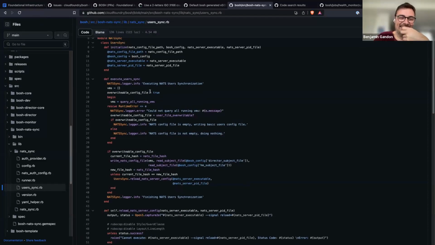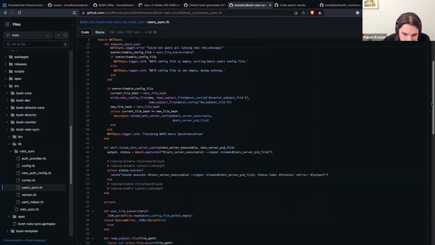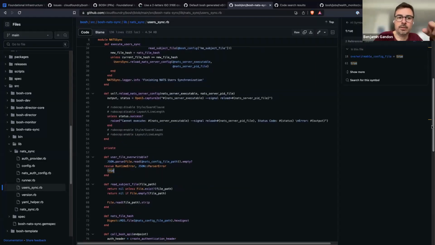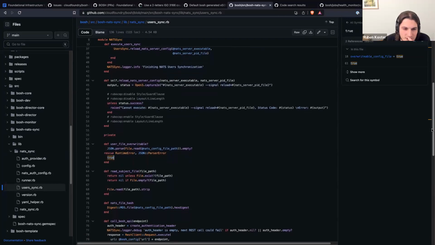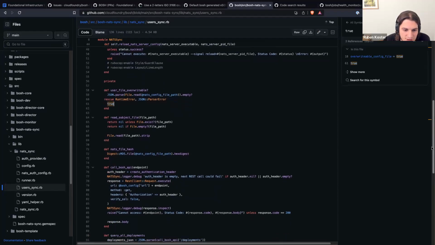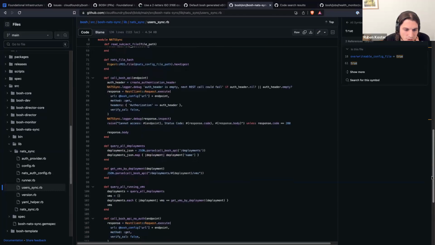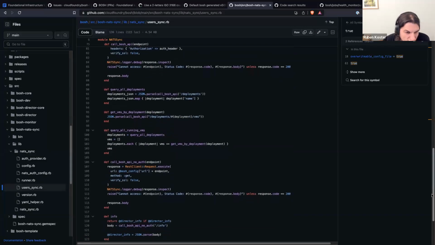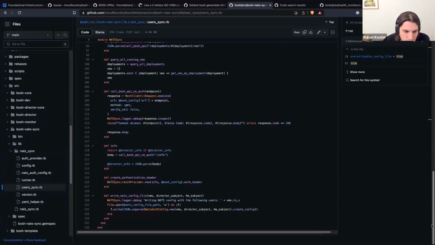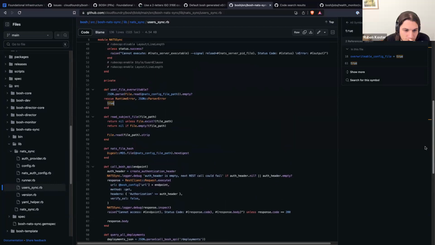Yeah, so this is where the sync stuff is. This process is constantly running. And wait, what do we mean by sync here? What is the meaning of this? So for every agent, we need to have an entry. The NATS server needs to know about all the agents, so for every agent, we need to create a user. That's what it's doing. There is one NATS user per Bosh agent? Per Bosh agent, yes.